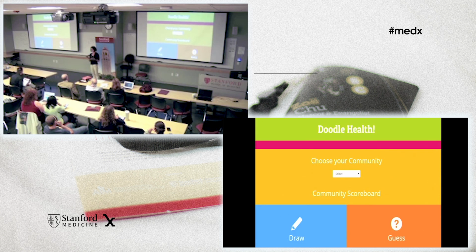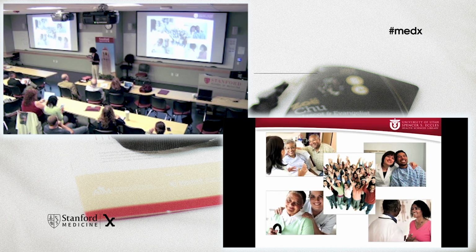The designers used a 4th grade reading level. They have large, clear buttons with common icons so you can know where to start playing your game. And it's still very much in beta, but we just took it to one of our health fairs where we get thousands of people from the community coming in, and the overall response was pretty favorable, and they had a good time playing the game.